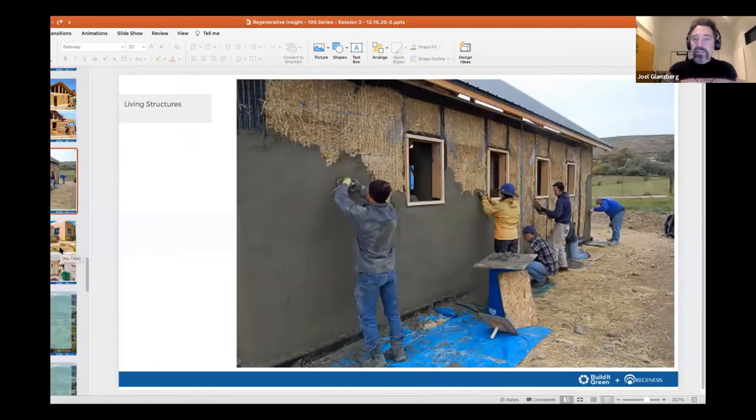One of the things about using that structural technique is it's very well understood by all kinds of contractors, by all kinds of engineers, and by all kinds of permitting authorities. So it was an easy sell. And the other piece was that in Santa Fe, New Mexico, pretty much any house is going to be stuccoed on the outside and plastered on the inside. So go to the next one, please, Bill.